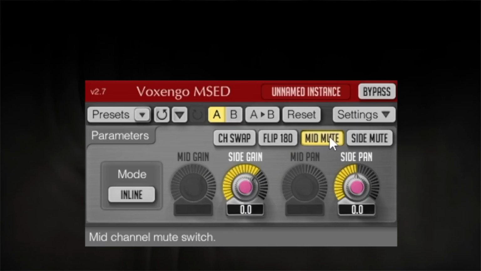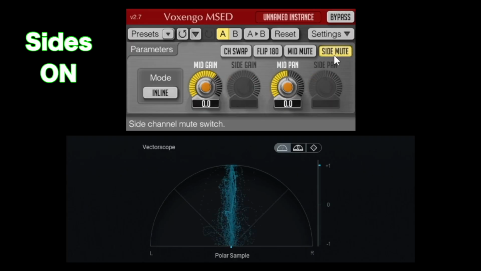Now you're going to hear a sound playing the lead, which is more of like a plucky type of sound. I'm pretty sure it's just a layer in that, but if we mute the sides in and out, you're going to be able to hear there's not really a big difference at all in the lead because the lead is dead center mono.